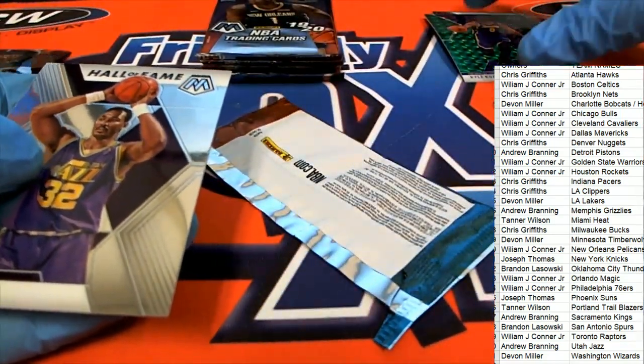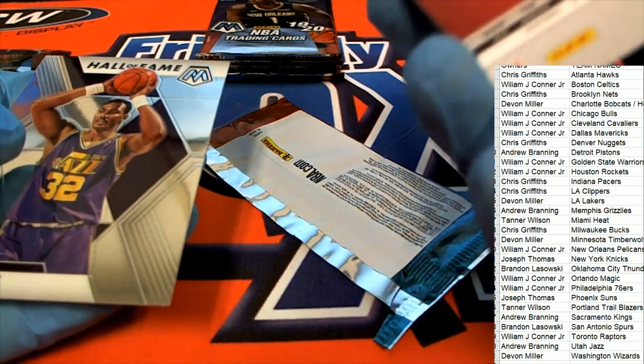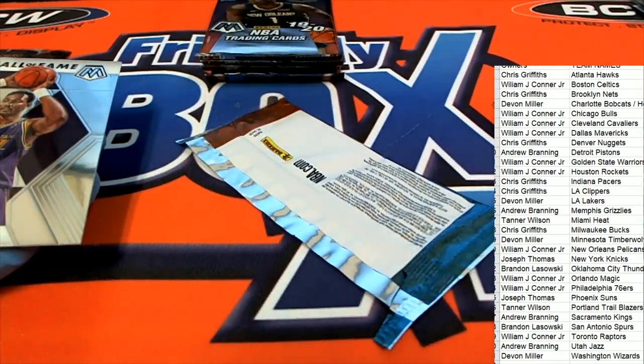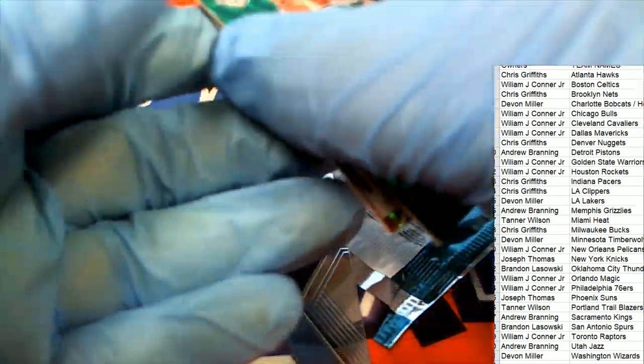That is very special. I want to check and see if the Herro Green Mosaic was numbered. Okay. That one was not numbered. That's a great one right there. And Karl-Anthony Towns, really nice there, coming out of the box break.